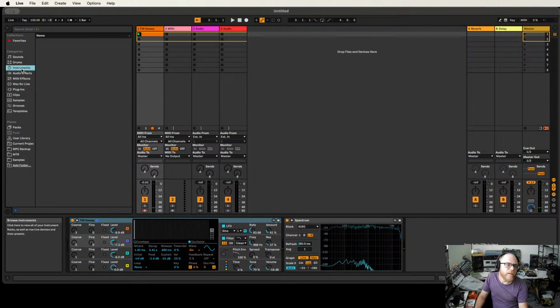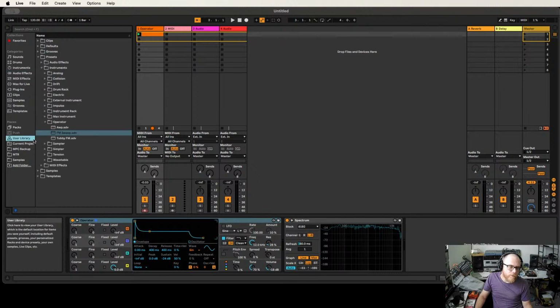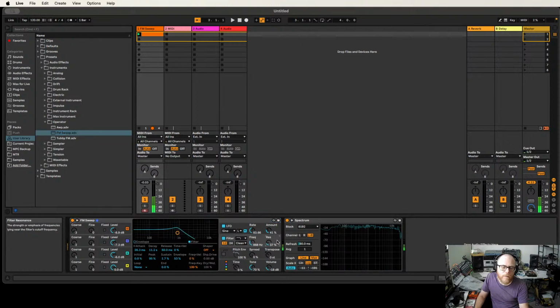We can go back to instruments and back. Yeah, there was no extra drive on that. We could actually load it back up if you want and even add some drive to it. User library, bring that over here, and click on the filter. Okay, no drive. Shaper drive, turn it up to... Oh, the shaper's off.